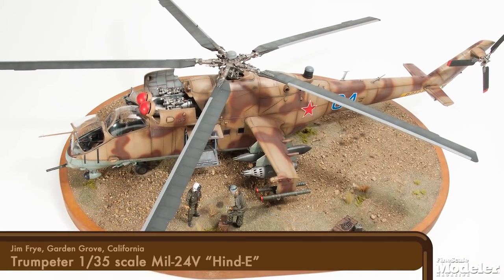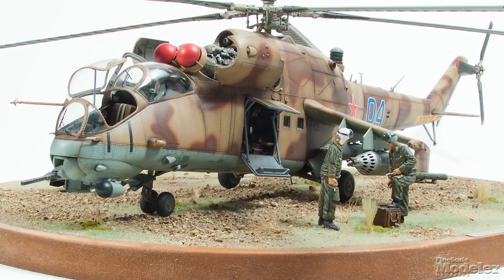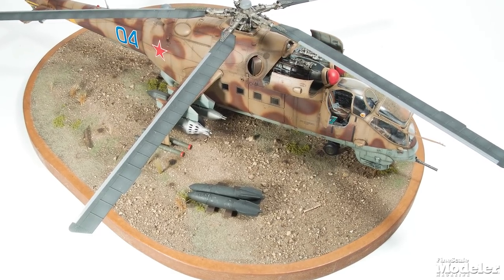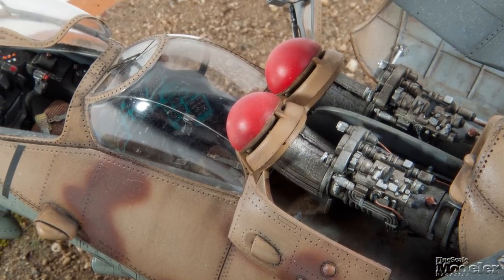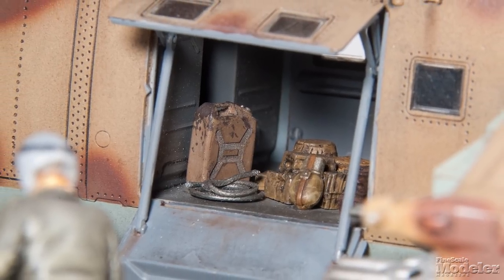Here's California's Jim Fry with a particularly nice helicopter. This is a large-scale helicopter, one you don't see normally. It's 1/35th scale, it's a Trumpeter kit, and it is one of the Russian color schemes that I really like — I think it really brings out the model. They're quite popular, used by many different countries, but this particular one is used out in the desert as the desert scheme. I opened the engines up, plumbed and wired them, added some cockpit details, seat belts, and detailed the interior a little bit. It probably took me a good three months to build.